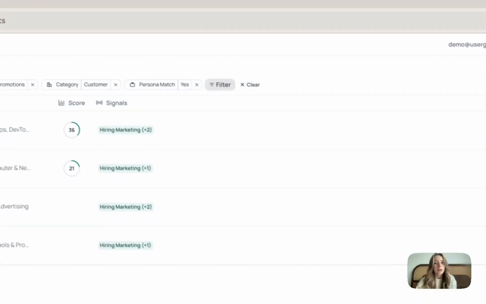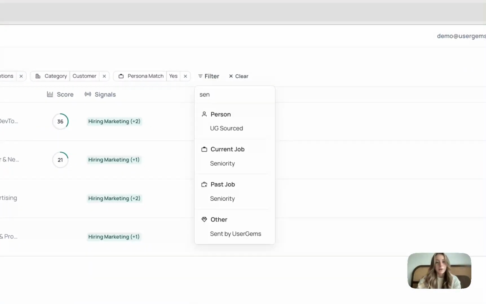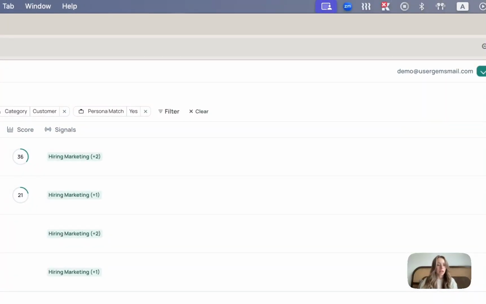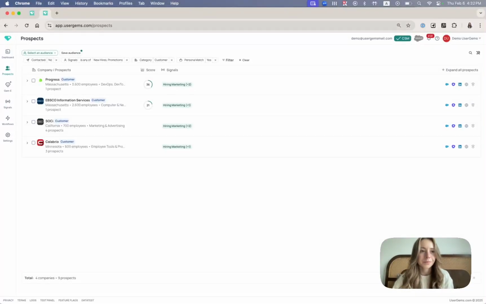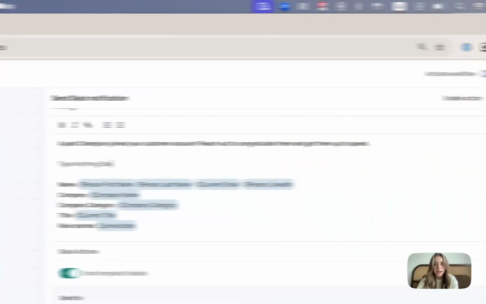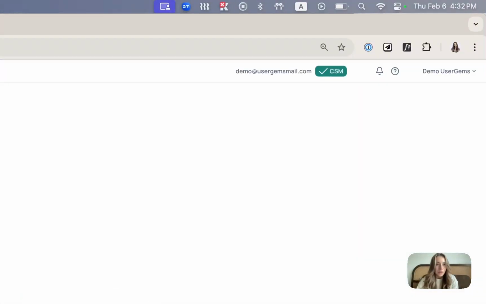We can also make additional seniority qualifications. So if you only want to be notified for new VPs that are joining customer accounts, because they might come in and evaluate a lot of the tech stack, you can do that, or you can just make it persona matching. But you do have the flexibility there depending on what type of strategy the CS team wants to take. So again, you're going to assign a workflow for this one, and this one's going to be a little bit different.